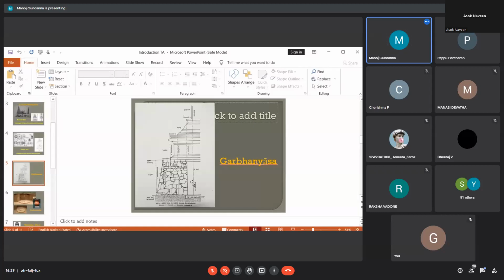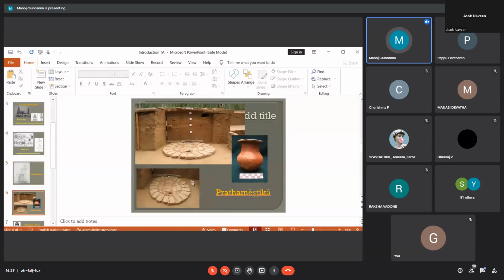Now this is the textual part of it, the literary part of it. What happens? We get an evidence. See, this is from Talakad, where my guide, Professor M.S. Krishnamurthy, had conducted excavations. And these excavations brought to light a basement of a temple. See, this is below the base of the temple, that is Adhisthana of the temple. So here we can see how the layers are formed. We can observe the range of variation in the colors.